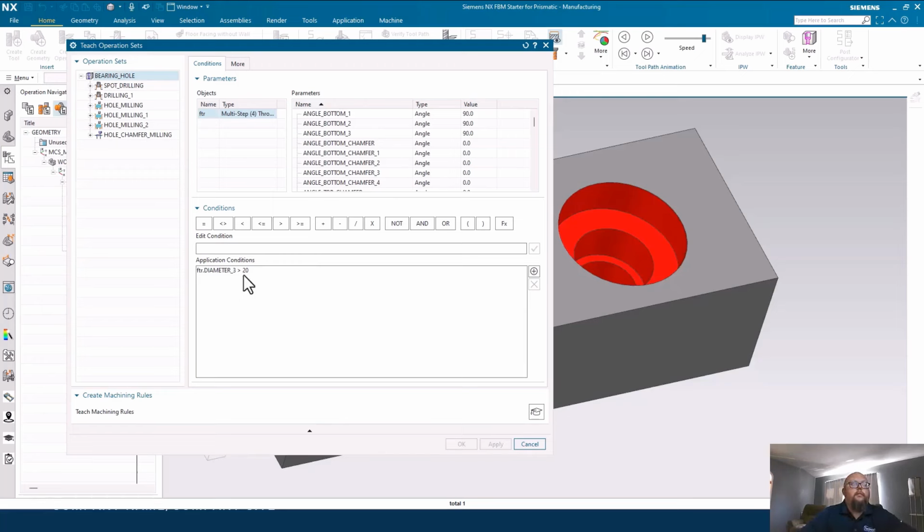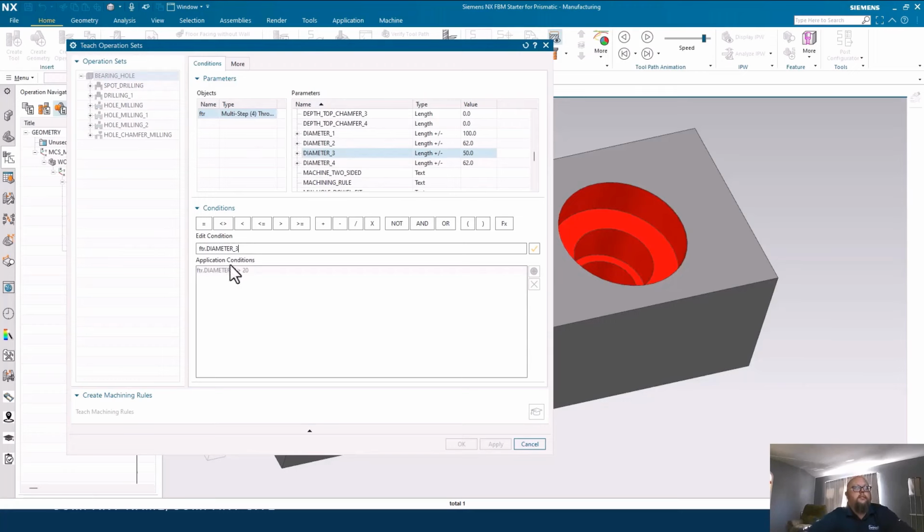In order to create these types of conditions, I can scroll through my parameters on my feature group and look for diameters. In this case, if I wanted to create a condition with diameter underscore 3, I could simply select it from the parameter list.